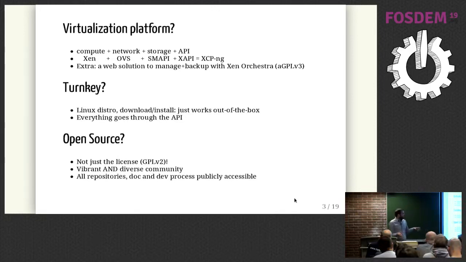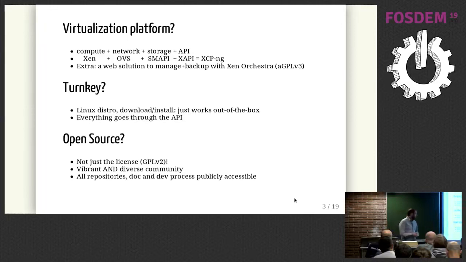Plus, you got everything that you need through the API. So it could be using a client like the CLI or a web UI. Anyway, every command is going through the API. So it means, for example, if you want to create a network, you don't have to do that manually, SSH to the box and create a network using OVS. No need to do that. You just tell the API, I want a network for my VM.